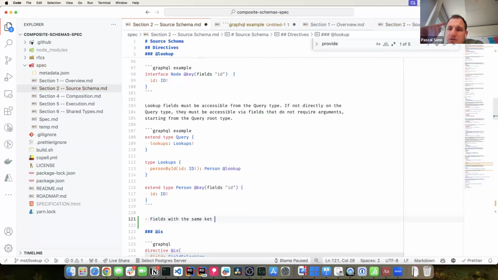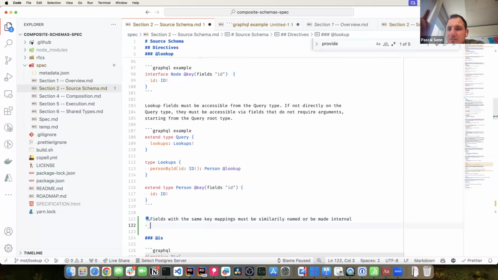Because you can control where the entry point for the fetch is this way. You can say I have a person by ID, and this is always on the person subgraph. And then I have something else, which is a person by ID lookup on a different subgraph, but I actually want to name it differently and make it internal, so that the person by ID in the supergraph, in the first query type, points to the one in the person subgraph.